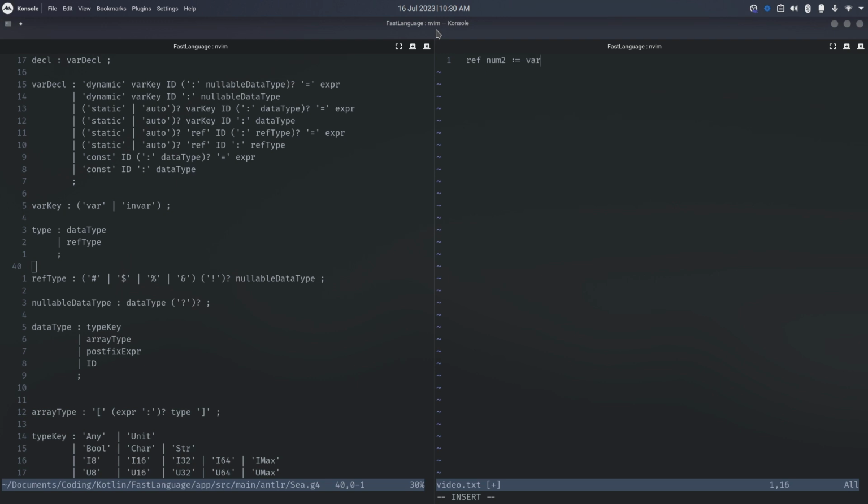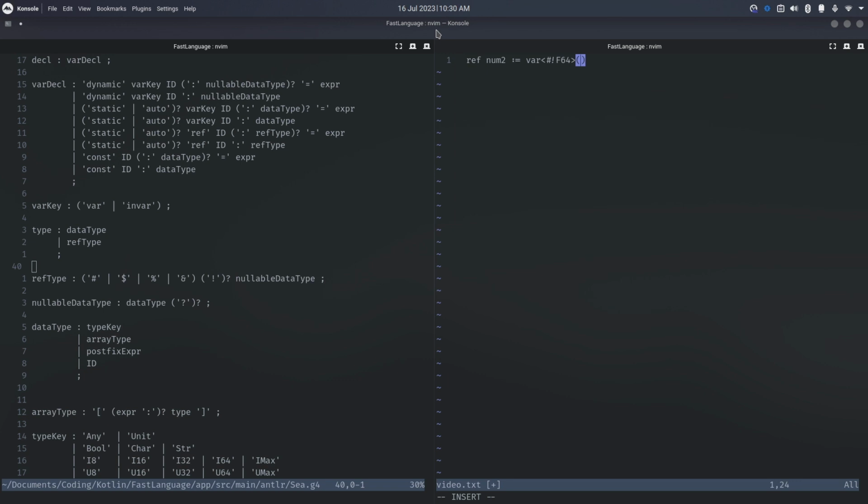There's going to be an operator called var, which takes in a type. And what you give here is actually the reference type. So you could say it's a variable that is a static, mutable f64, and it's static, so I'm not going to allow it to be null in this case.